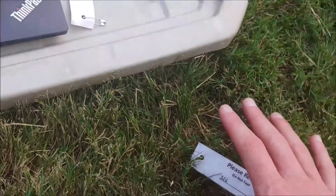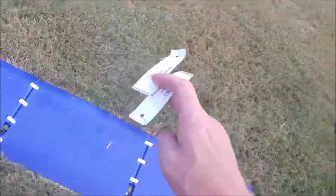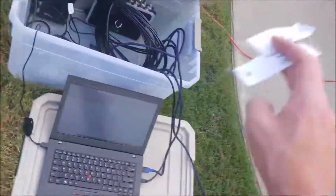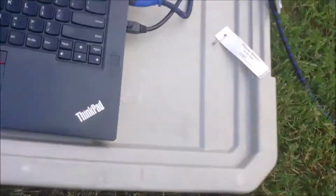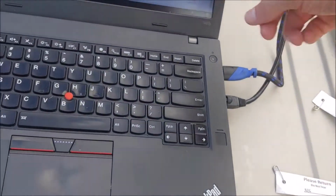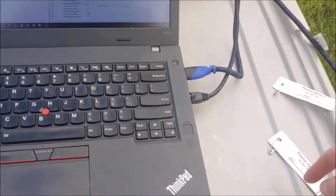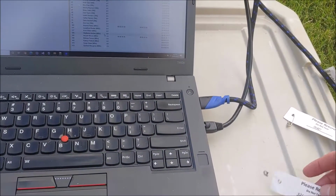So we're going to hide this for a little while, and you'll see that these have already finished. If I throw them back across, it's not going to pick them up again as a finishing time. These people can stand at the finish line all day long, and the software knows, okay, you've already finished, I'm ignoring you. But 326, if I were to cross right now, it's within the minute threshold. It'll simply update the chip start time. Let's go ahead and wait till 4:19. And then that should be the 1 minute threshold. And then we can walk this back across, and it'll show him as a finisher.